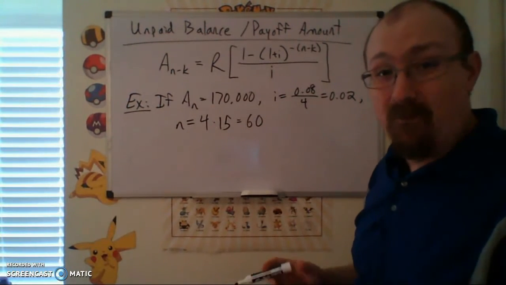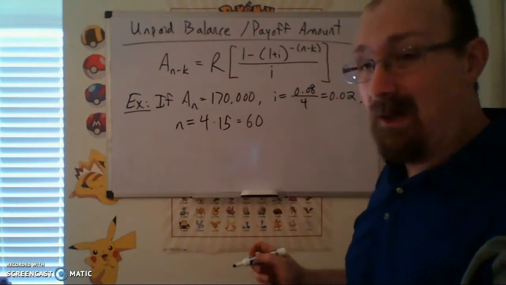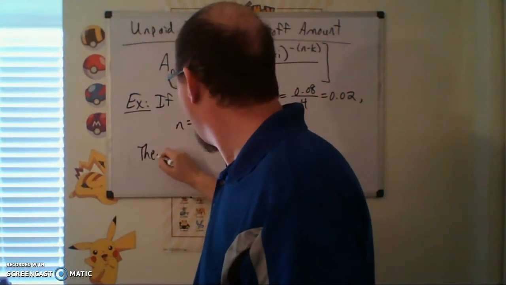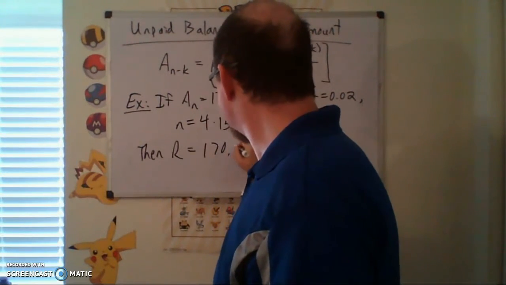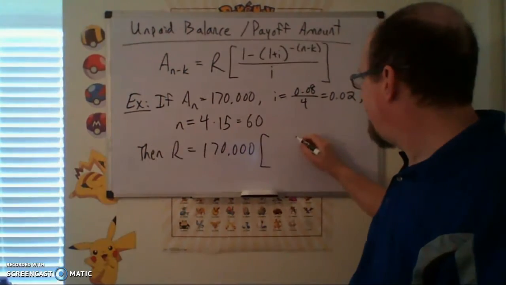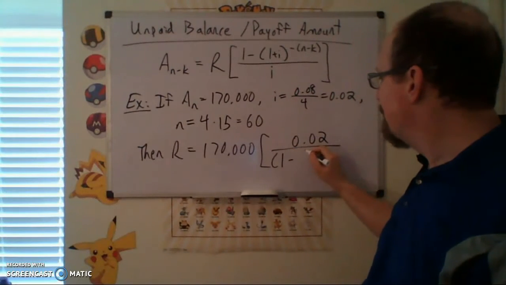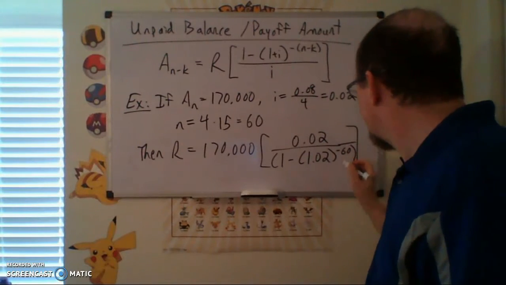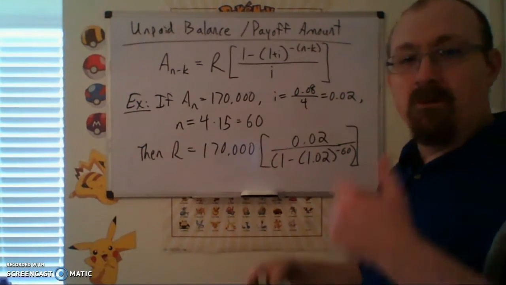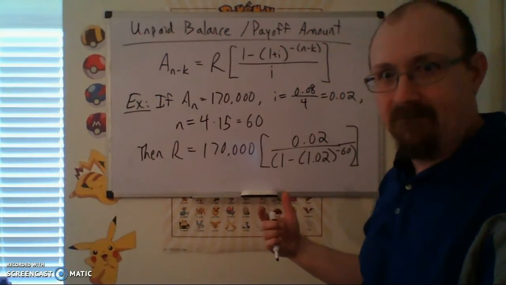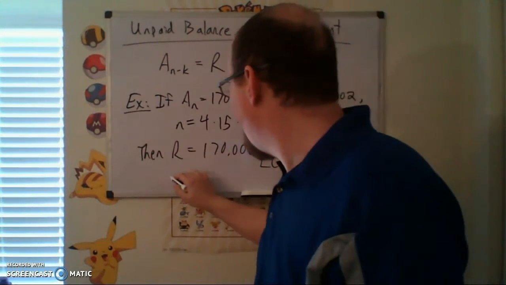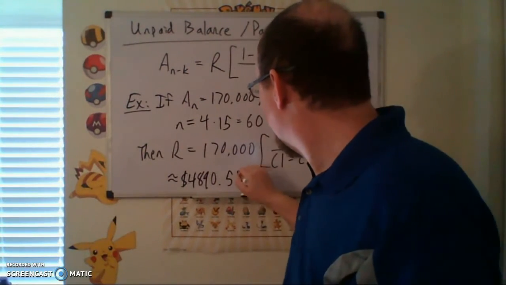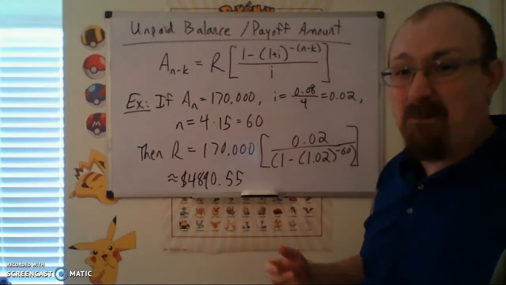All right. So now we need to fill this into our amortized loan formula to get how much they're paying per quarter. Got ready to say month. Oops. So we have 170,000. We've got up top 0.02, 1 minus 1 plus 0.02 to the negative 60. Close up those parentheses. All right, so we pound away on the arithmetic or the calculator buttons or what have you. When I worked that out, I got 4,890.55. Okay, so that's how much they pay per month.